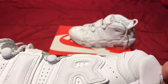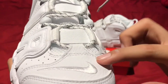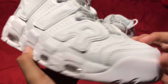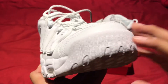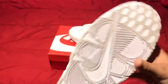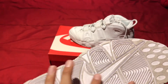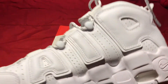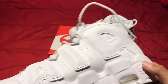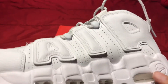I already wore these, that's why they're a little dirty. You have a big Nike swoosh right here, the good leather on the toe box, and the bad leather right there. White bottom — well not right now since I wore them. There's a big Nike sign on the bottom. On this side again — one, two, three, four airbags right here.